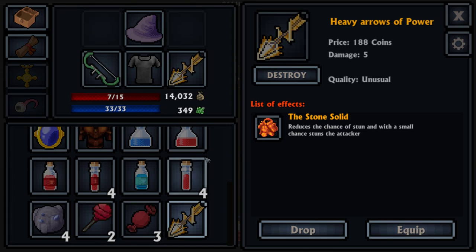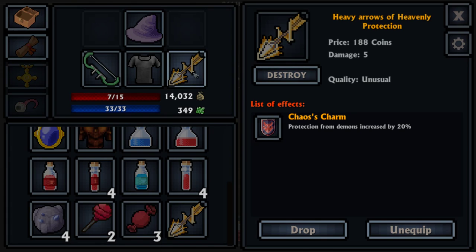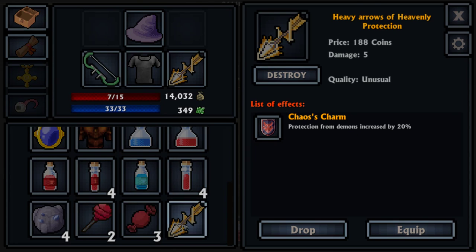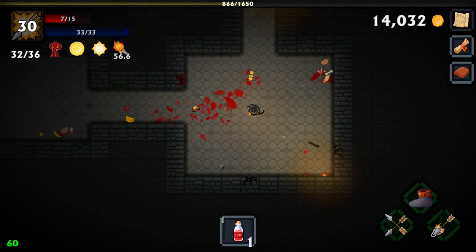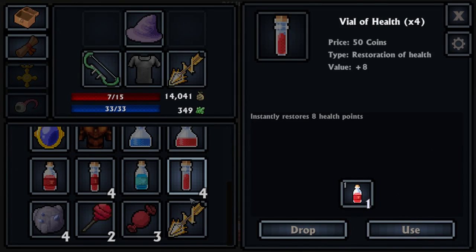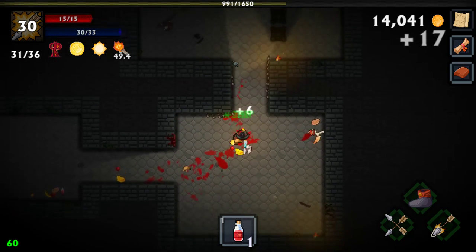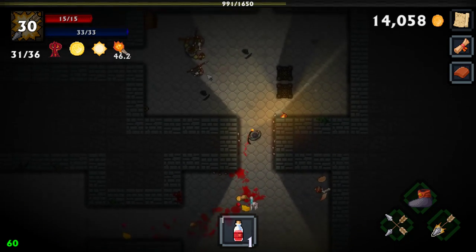Okay, so same setup as what we have. We'd lose the 20% demon protection. I'm okay with that because 15 HP. This would give us the chance to stun the target, with a small chance that stuns the attacker. I don't know if it's only when they attack us or when we attack that we have that bonus. I don't know what to tell you on that. Let us toss a... You know what? I think we may have used our regen stuff earlier by accident. We've used all of our bread or something. I'm not seeing any of the stuff right there, and that's what we use.